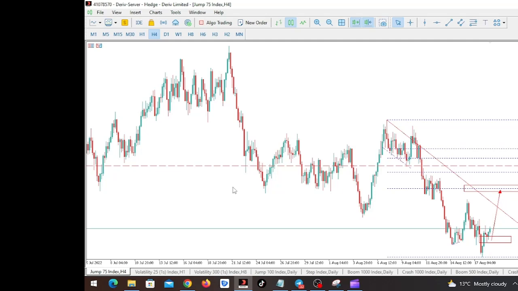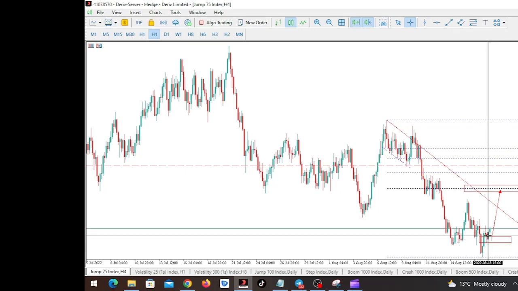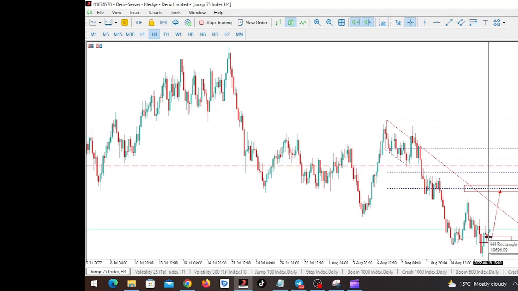I'll start with the Jump 75, and for Jump 75, guys, as you can see, we have a red box down here. That red box represents a retracement section, which is between the 1950 to actually 197.54 and below. For this particular setup, let's wait and see. I'll not advise you to jump in because the market has already gone and there are more opportunities.